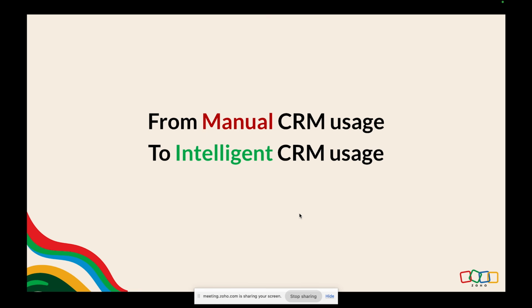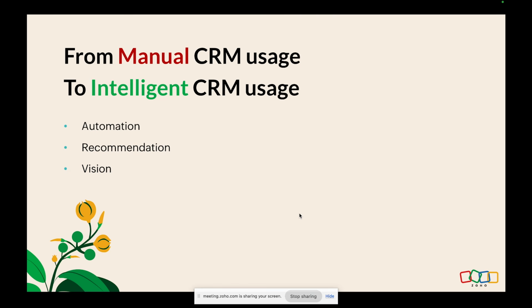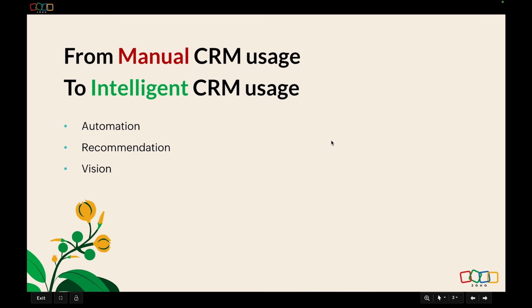So when we say intelligent, what are the three factors we are taking into account today? The first is automation. When we say automation, we mean that it takes out much of the busy work and lets you focus on actually selling. So you don't do any of the mundane repetitive tasks. The next is recommendations, where you get insights, you get guides into the data that you're working with. Not just raw data, you're not just waiting for the insights to come at the end of the month, you're getting insights on the daily.